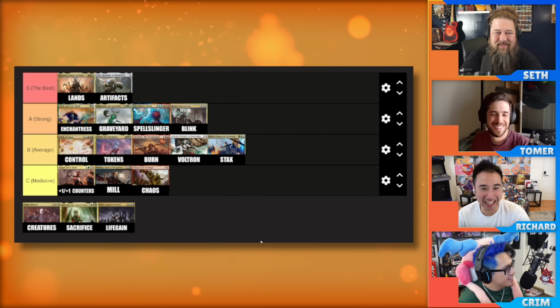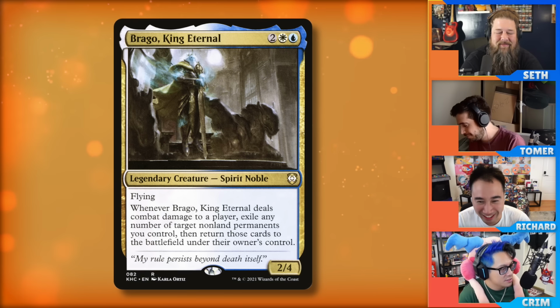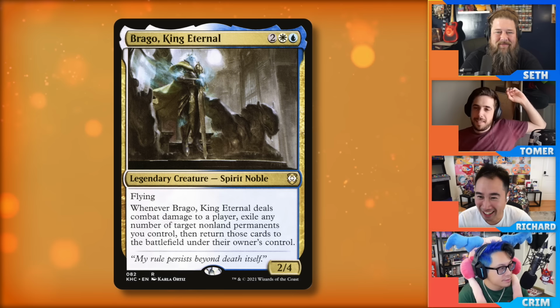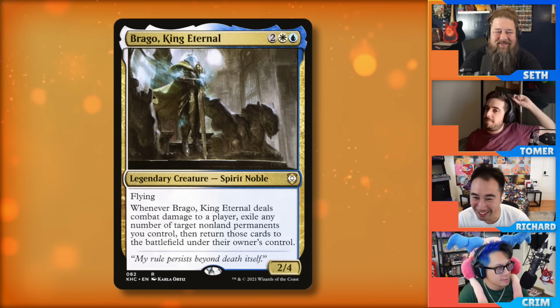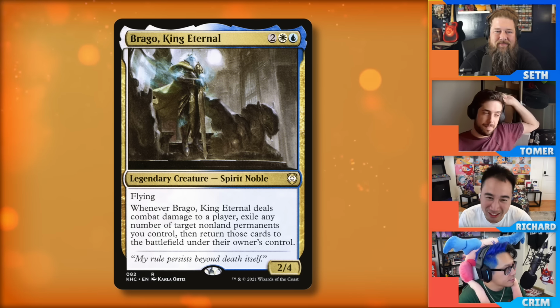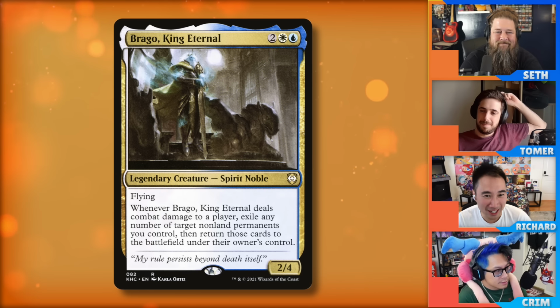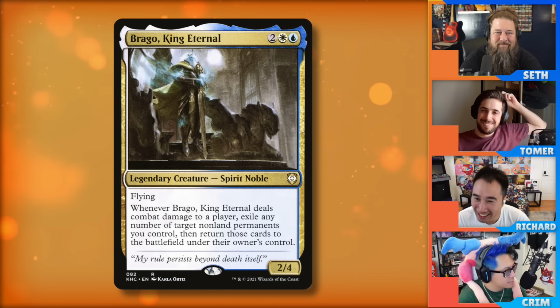Blink decks. These kinds of decks typically play creatures that have triggers when they enter, and then ways to double them, and then ways to blink, which is exile them and return them to the battlefield, and then their ETB trigger happens again. You get value. Brago, King Eternal, is the OG.